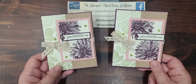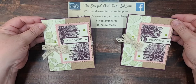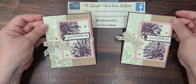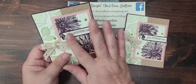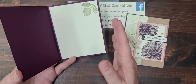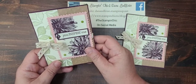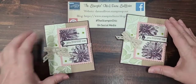That was quick and simple, wasn't it? The card is just absolutely adorable, I think. I love it. And I love the vintage look and feel of it. It's so nice, and it's got just a very soft and feminine look to it. It's a beautiful card. And because it has "You Inspire Me" on the outside, but there's no actual writing on the inside, I could make this a thank you card or a birthday card, any kind of support, encouragement, or just because you inspire me, my friend. I love you. How are you, right? So it's a great card.